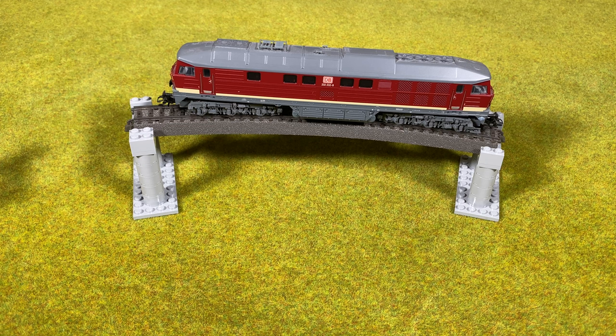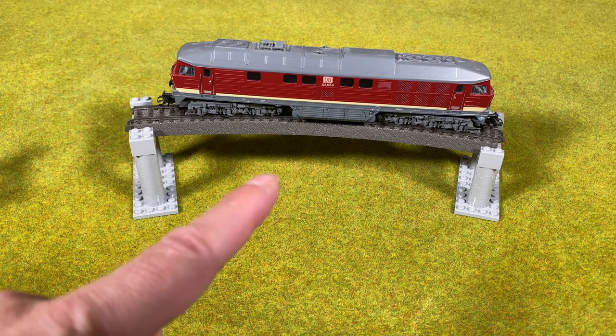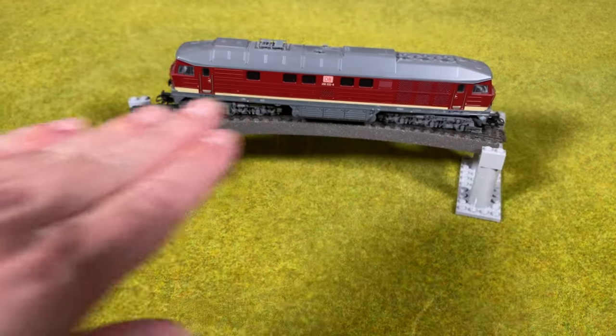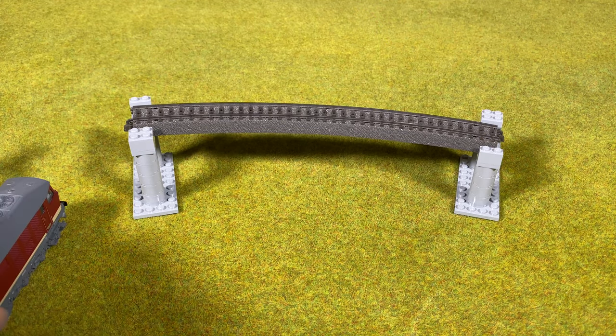So what's the lessons learned here? Well, as long as you got a decent length track, there's actually no problem. Or I should say, there's no problem when you're going up or down the grade. However, if you want to use the shorter ones, then use them where it's more level, because then you don't run into problems, right?